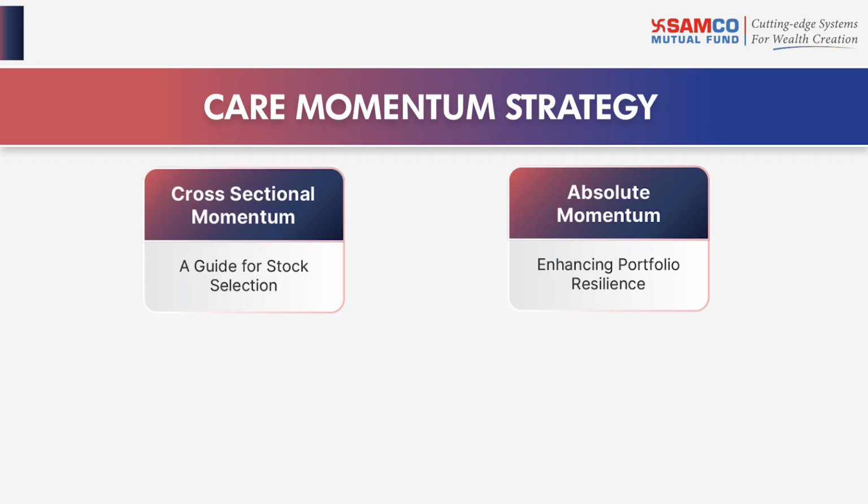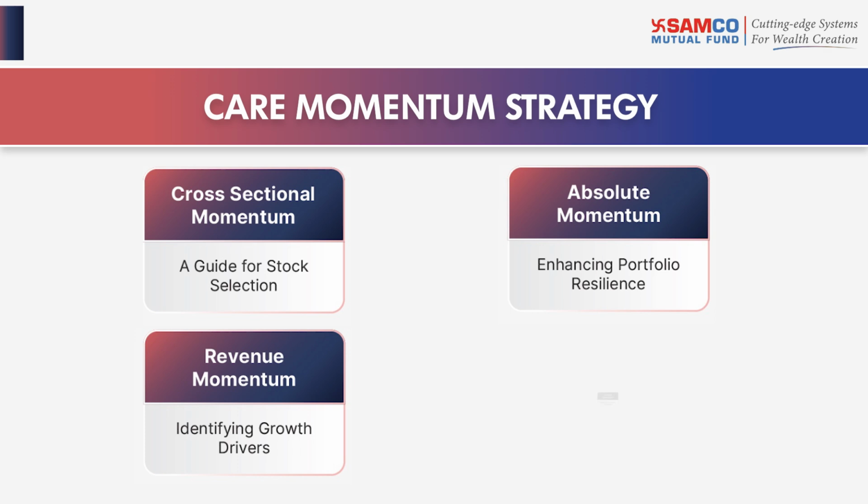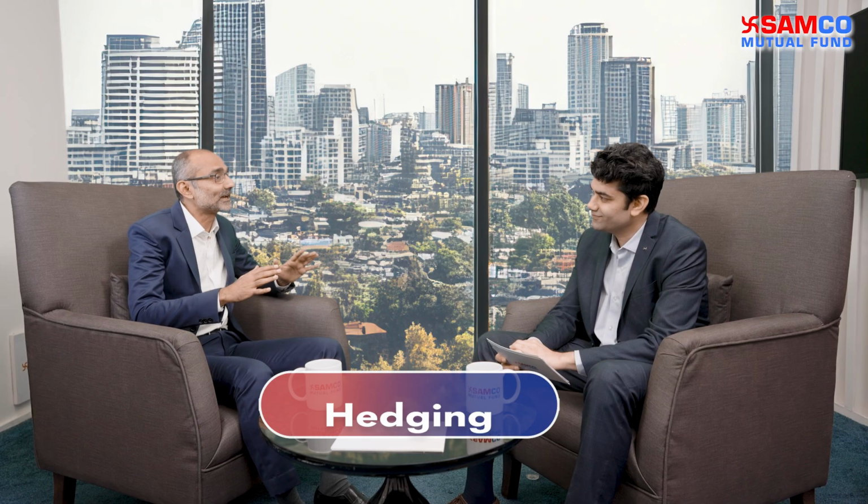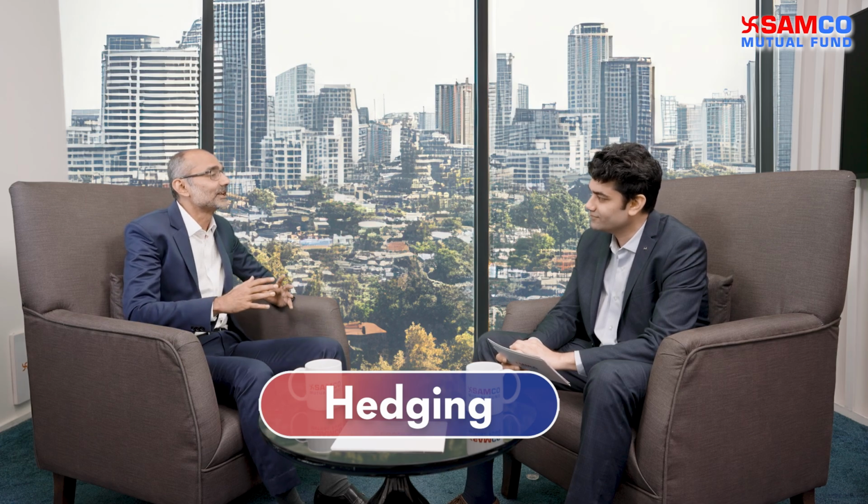Plus we will also use fundamental factors like profit momentum and revenue momentum, so that we have a whole holistic set of parameters to identify stocks that will enter into investors' portfolio. And third and the most important thing is we will also do hedging, right? So up to 20% we have provision for hedging, so that it takes care of the down cycle when markets are up and down, so that it betters the investor experience as far as the drawdowns are concerned.